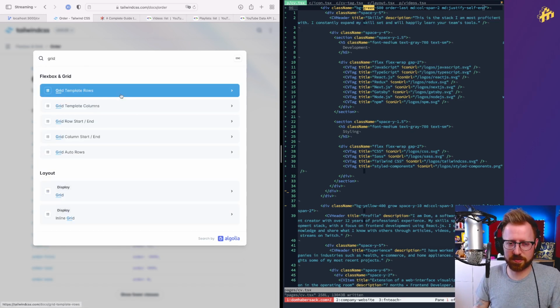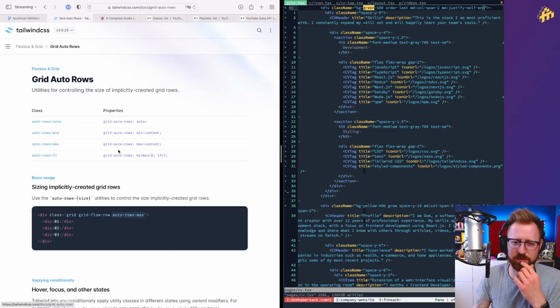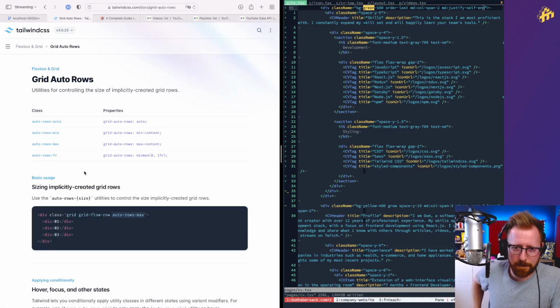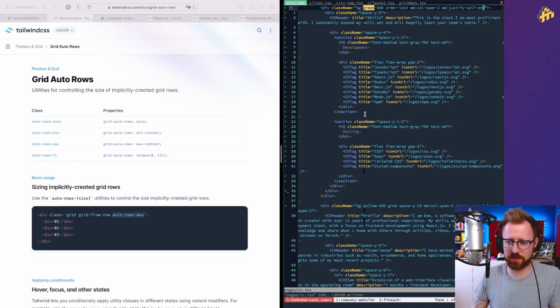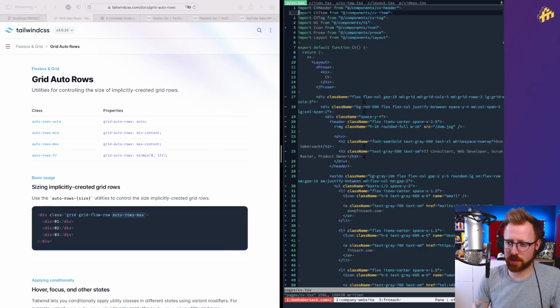Grid template rows, grid template columns, auto rows, grid auto rows. So if we add more rows of implicitly created grid rows, is that what I want? Is that what I want if I don't specify how many rows there are supposed to be?